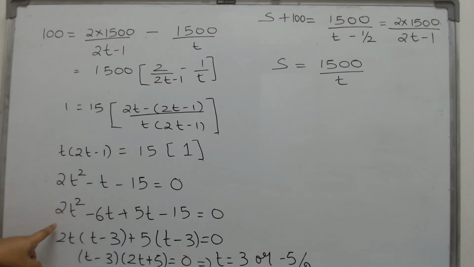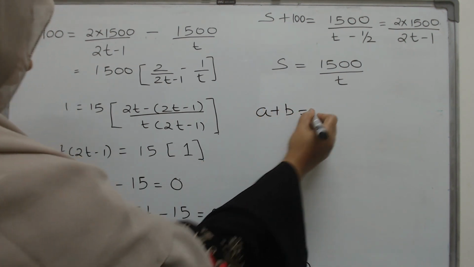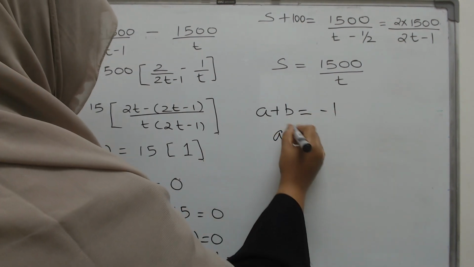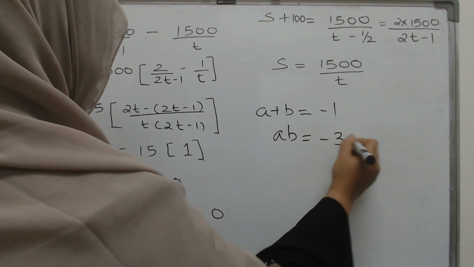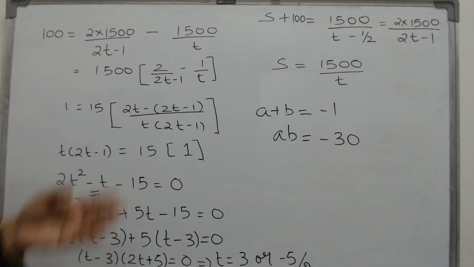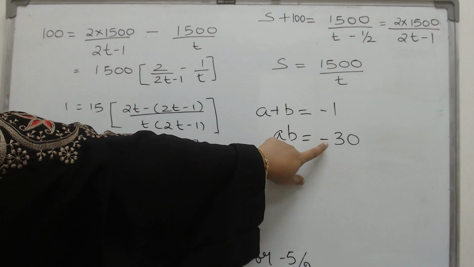Finally, you get such an equation, and at this place, stop. You are looking for two numbers. What sort of two numbers are you looking for? You are looking for two numbers which when added give you -1, and then multiplied give you -30. Now what all numbers give you -30? What all combinations can you think of? 1 and 30, 2 and 15, 6 and 5. There are many combinations, but look at this minus.